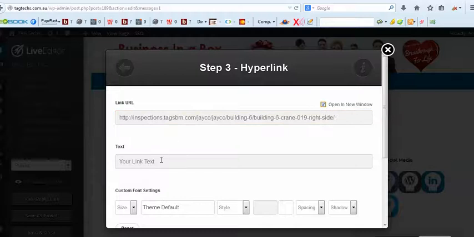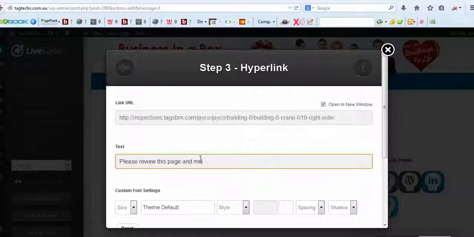I'm going to open it in a new window, and I'm going to review this page. So this is working within our team.